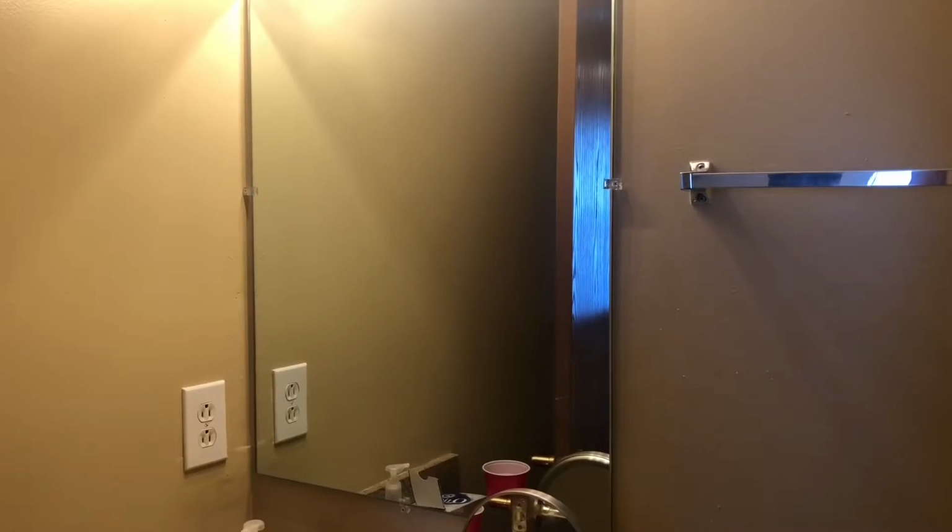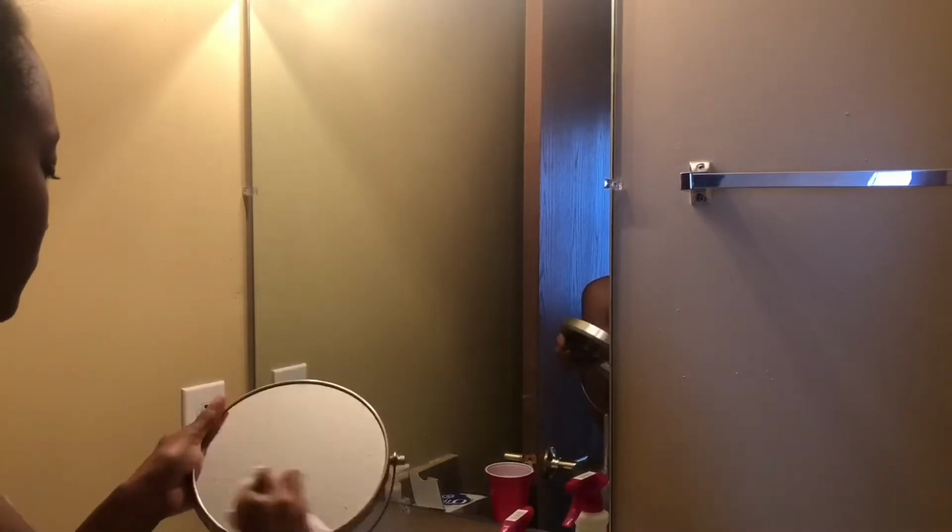Also, I am using my lemon Lysol and water mix to clean the surfaces of the toilet, mirror, and the sink on the countertop. It works just fine. I only have a little bit in the big jug left to use before I buy all new cleaning products that I want to try.